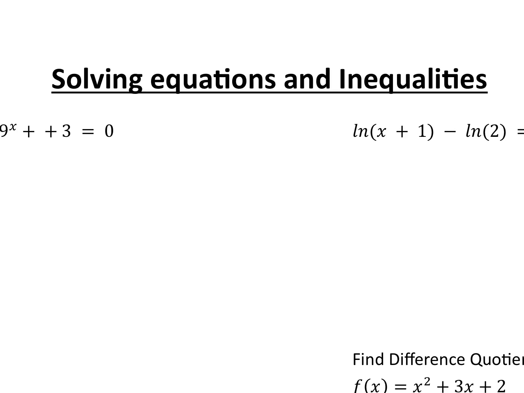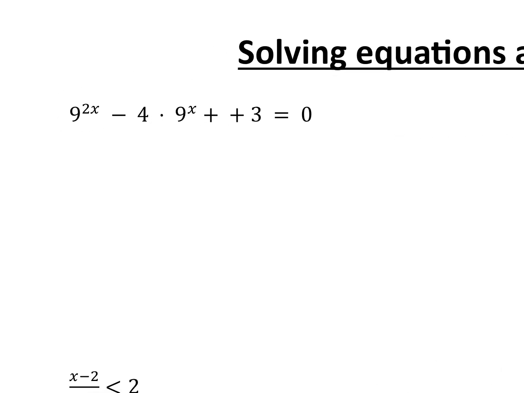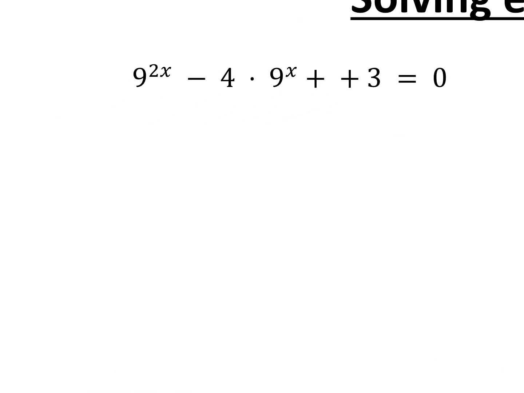Hey everybody, this is going to be part 2 of a review on units 1, 2, and 3. I have a few equations and inequalities to solve, and then some oddball type problems that we have seen as well. I'm going to start with this equation here. This is going to be an exponential, and this is one that may be a little foggy. It's been a while, but we want to pay attention to what we notice here.